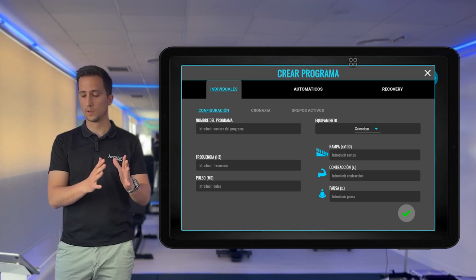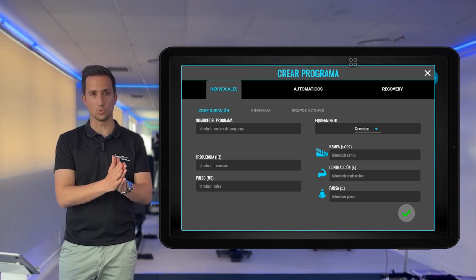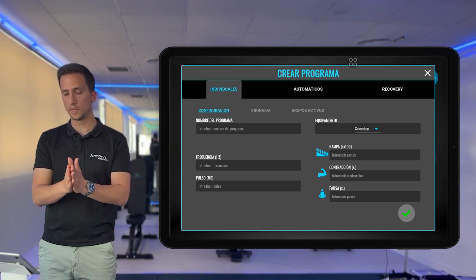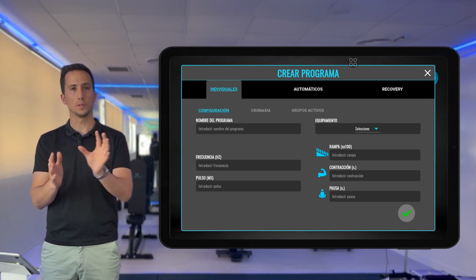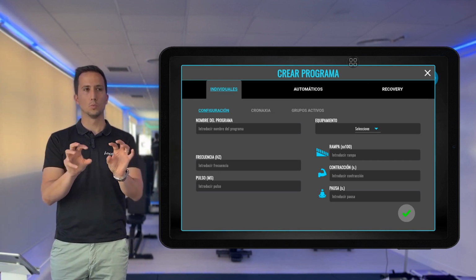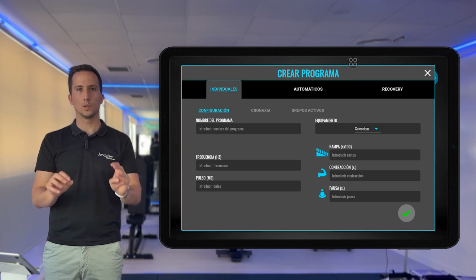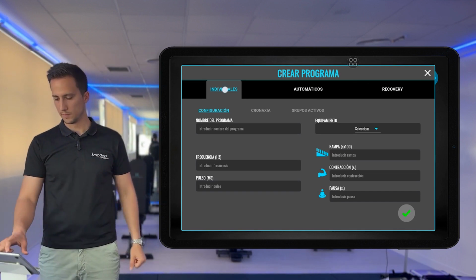Within create programs, we can also choose to create an individual, automatic, or recovery program. Individual and recovery programs are created in the same way.